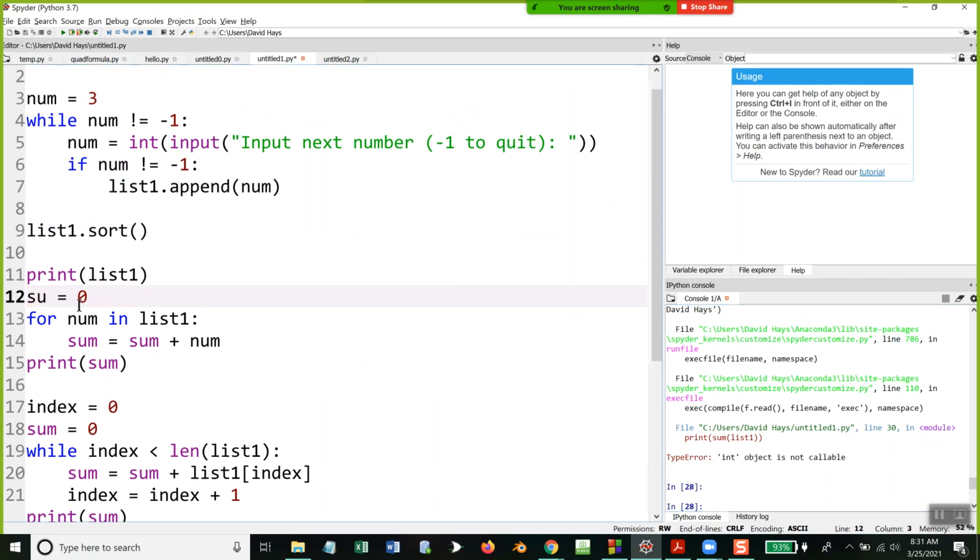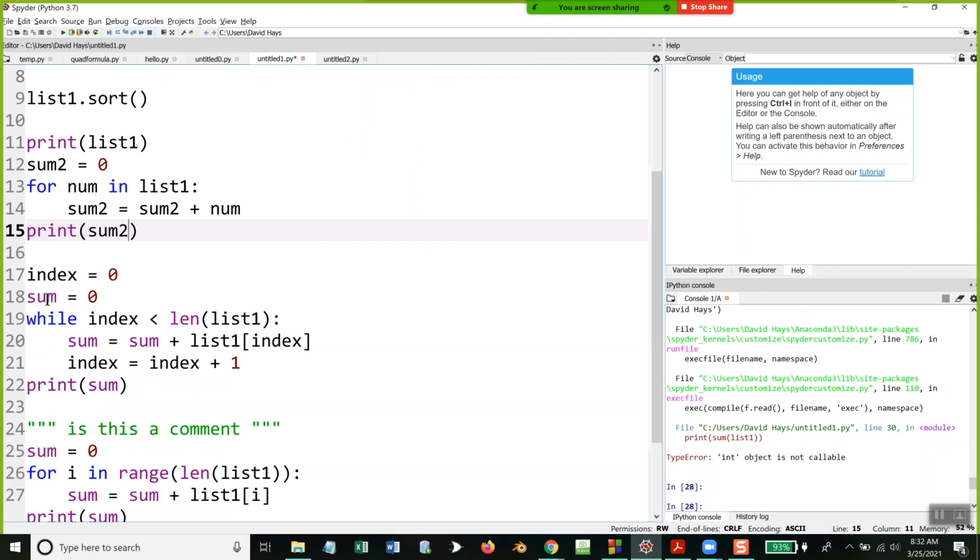I usually stay away from using reserved words. What have I done here? Why does a bad programming language allow me to use sum if it's a reserved word?